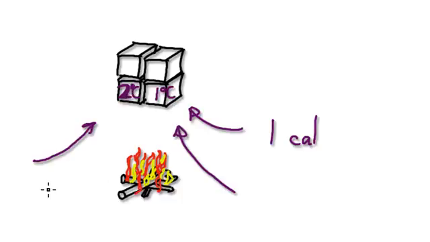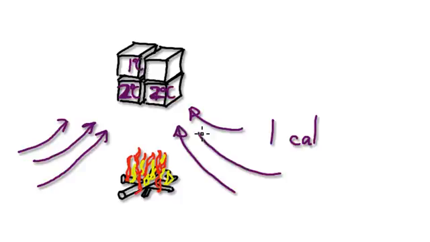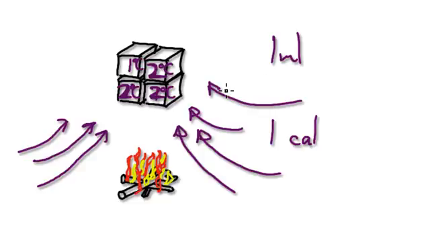Now you've got a 2 and a 1. If you inject another calorie into here, then this will be a 2. If you inject another one, then this could be a 3, or this could be a 1 degree Celsius. If you inject another one, this could be a 3, or this would increase by 1. If you inject another calorie, then this could be a 3, or this could increase by 2, and so on. So 1 calorie is the energy needed to raise 1 milliliter of water by 1 degree.